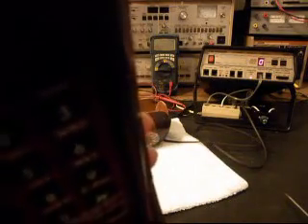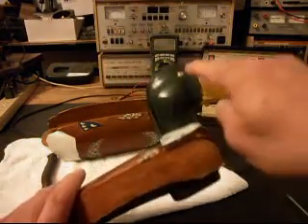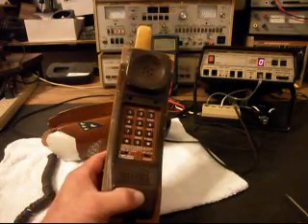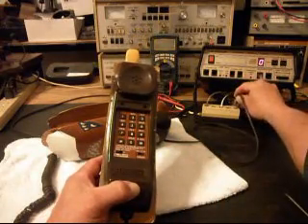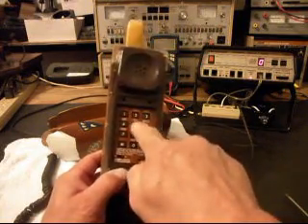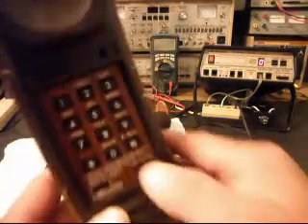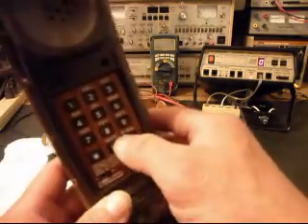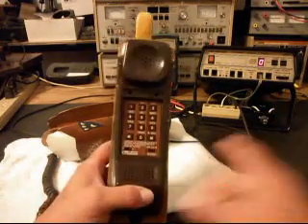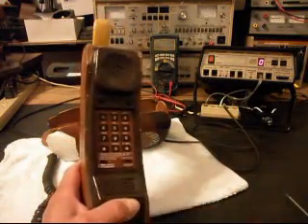So we have a few issues with this telephone. We know one of the eyes does not light up on a ring cycle, but we are getting the quacking sound on the ring cycle, and it's not dialing out. We could try pulse — I'll move it over to pulse. But the dial tone never goes away, so it's acting like it wants to dial out but it's not actually dialing out. We'll unplug it and move it back over to tone.